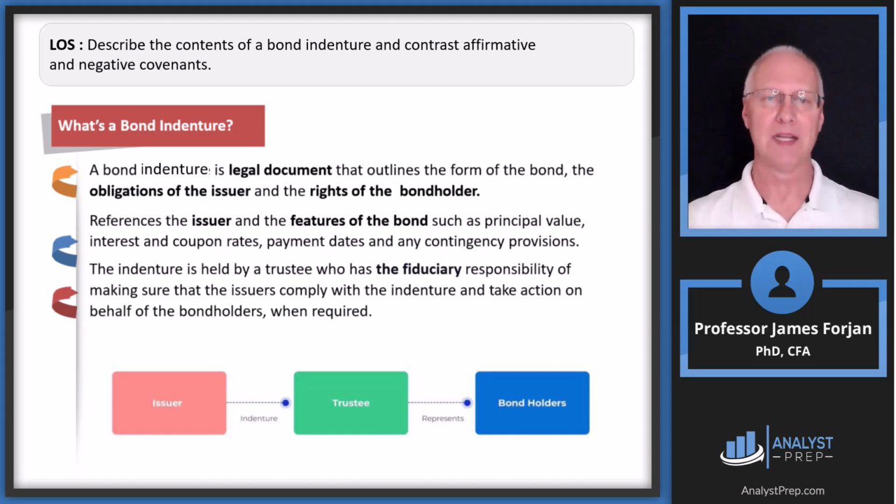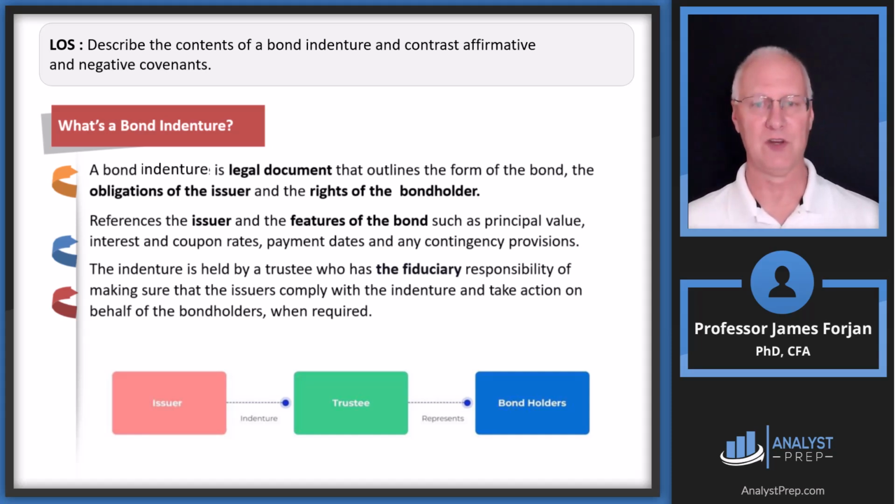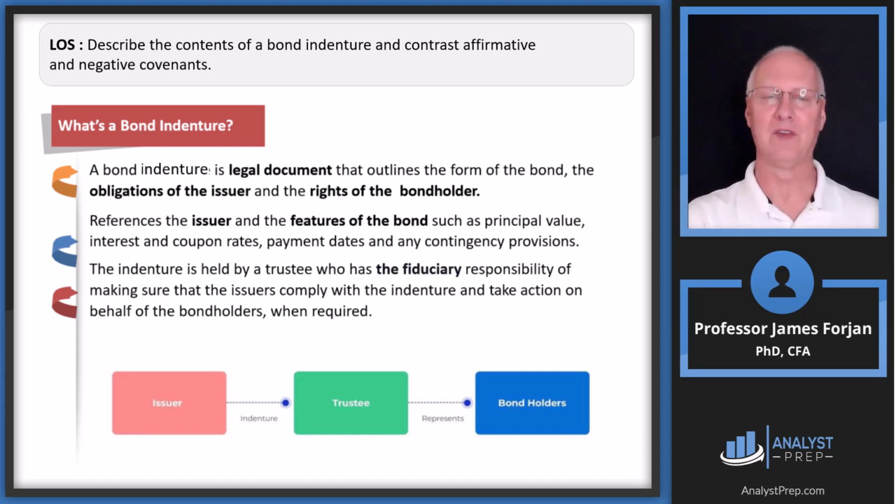And so I give my students an image that illustrates the intimate relationship between the issuer and the bondholder. But then I tell them that, of course, this really doesn't happen. The executives don't pick up the phone and call the bondholders because there's a middle person in there. So there's the trustee. It's probably some kind of financial institution that does lots and lots of stuff. And inside of the trustee's obligations is making certain that the issuer over on the left-hand side does all the stuff that is outlined in this legal document, and that the bondholders get all the stuff that they are duly and legally the rightful owners of.